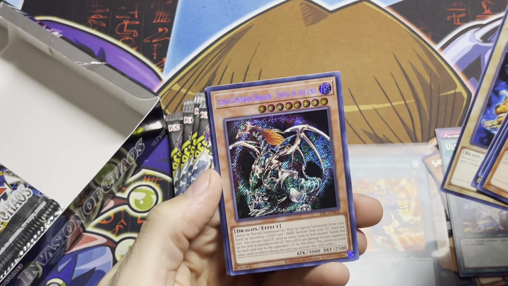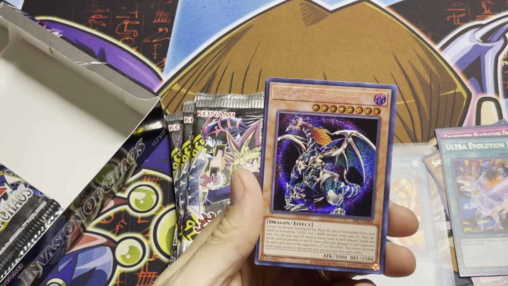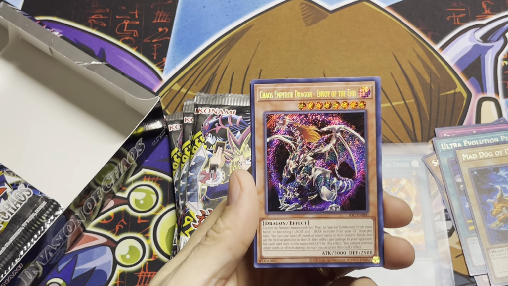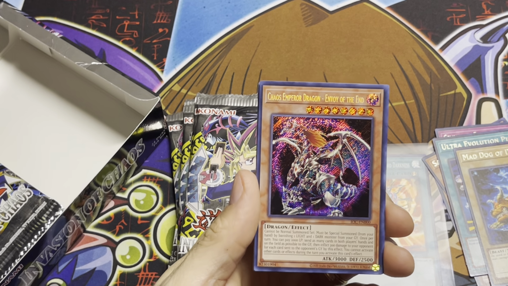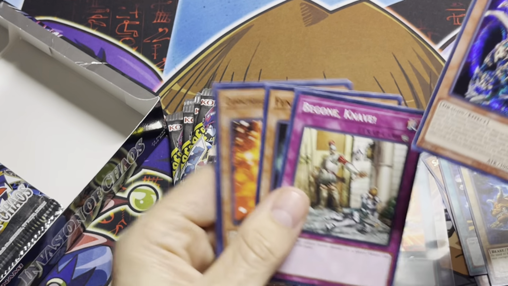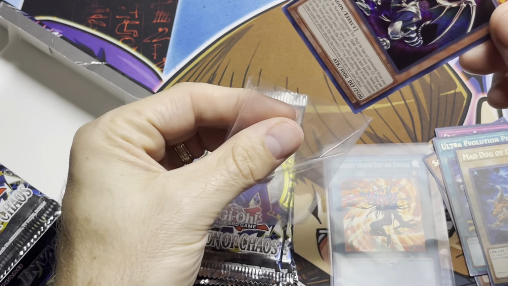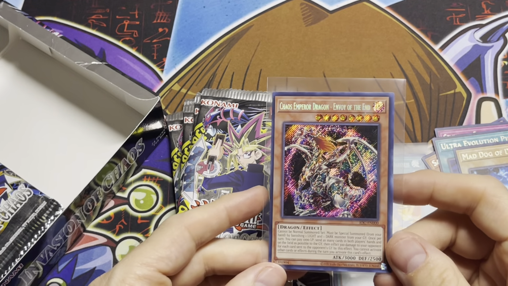We all know. Oh, and there it is. That was early. Chaos Emperor Dragon Envoy of the End. We did pull the better secret. Although, again, I love Invader of Darkness. I think it's a super underrated secret rare. One of just a couple secret rares I feel is really kind of underrated in the older sets. So sleeve that up. That is beautiful.